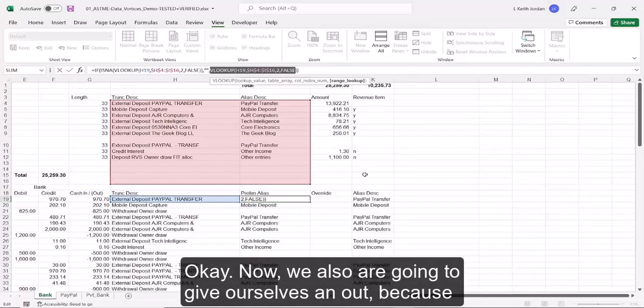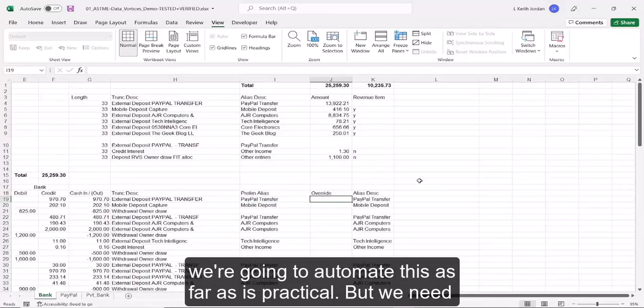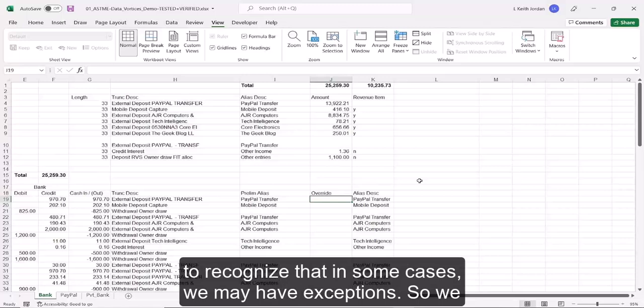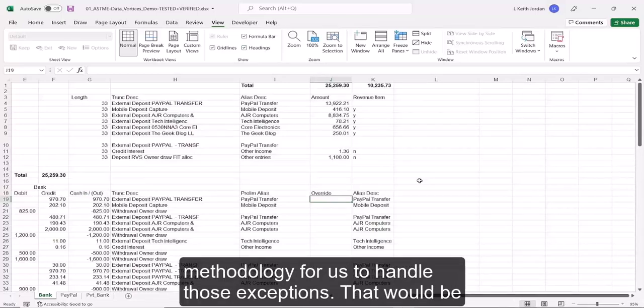Okay. Now, we also are going to give ourselves an out because we're going to automate this as far as is practical, but we need to recognize that in some cases we may have exceptions. So we need to be able to handle those exceptions and build in some methodology for us to handle them.